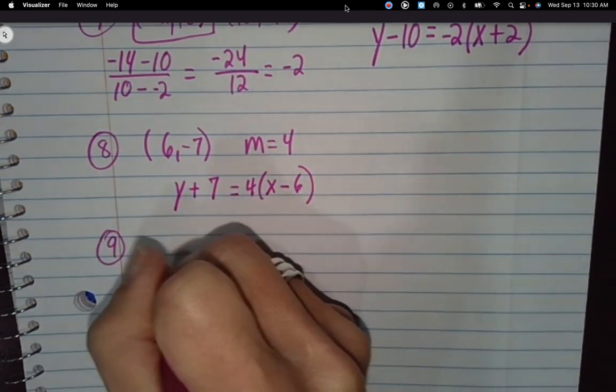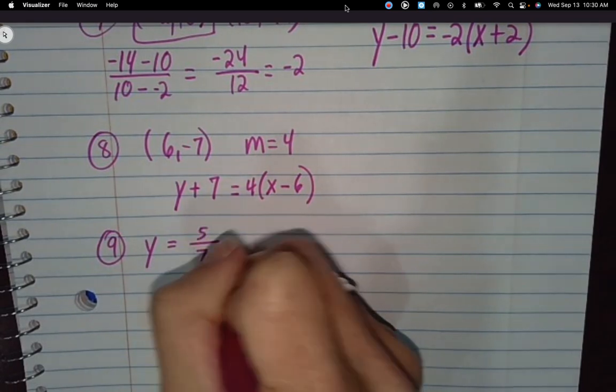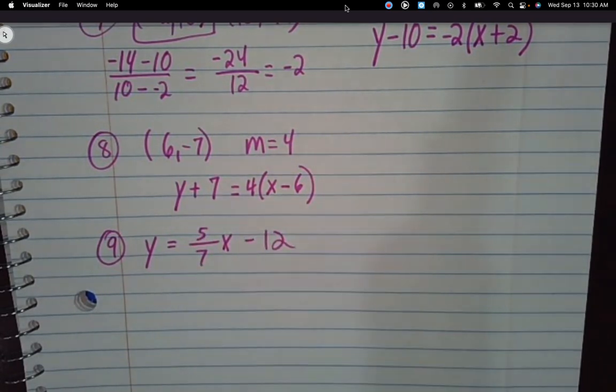Number 9, let me write it down. Y'all, if I go too fast on something, let me know. Okay, standard form. What do y'all remember about standard form? I probably need to write that on the board. Can y'all even see this back there? If I need to write it bigger, I can. Standard form is Ax plus By equals C. You probably can't hear me on the video at this point. It just means your x comes first, then your y, then your number.